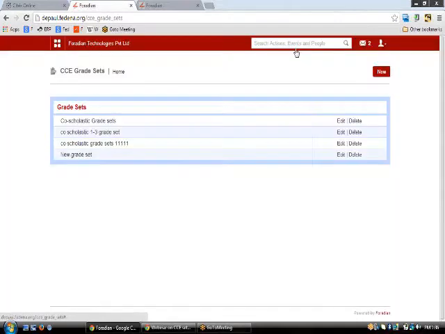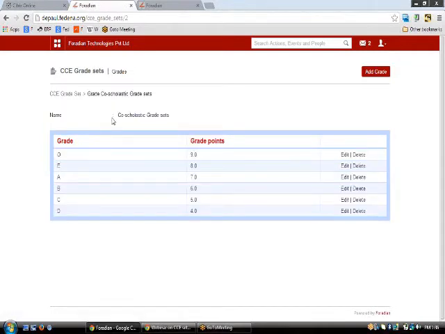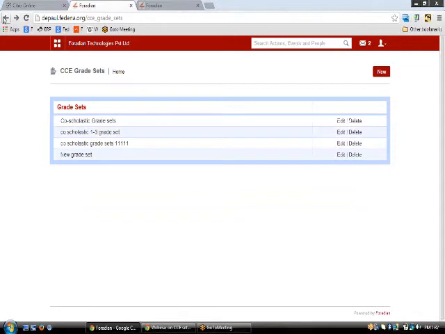As I have already said, these course scholastic grade sets would be the grade sets that you will be creating and will be used in the course scholastic evaluation. You need to type the name of a grade set here, and then clicking on the grade set created, you'll be redirected to a page where the add grade button comes up, which helps you create some more grade points for this grade set, like you can create grades such as A1, A2 with the corresponding grade points. Once you have done the grade points, the rest of the grade sets can be done if you need some more.